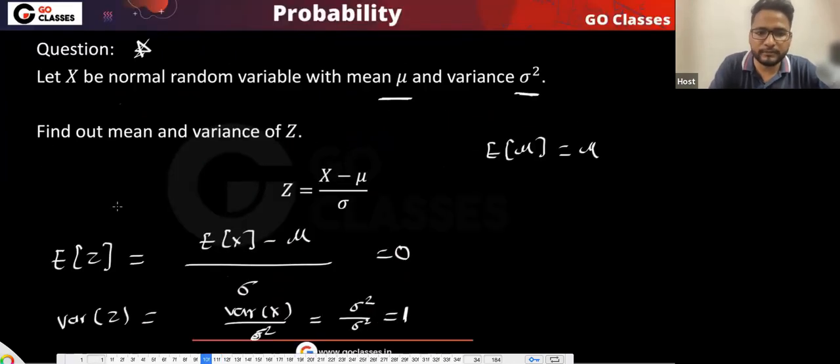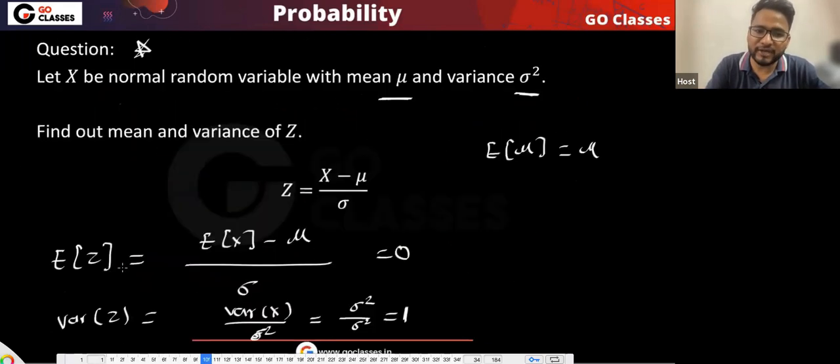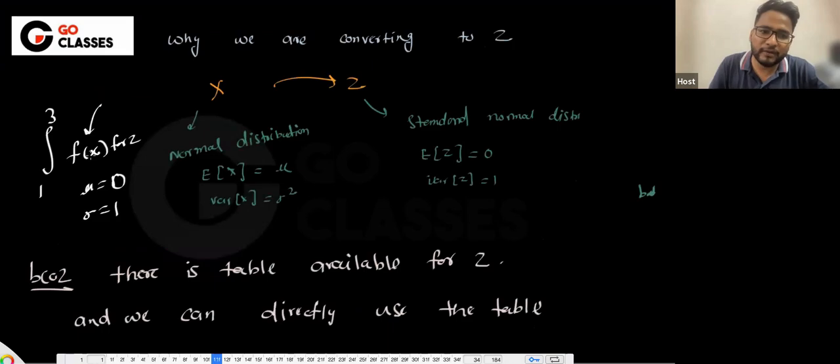There is a formula, no? In this formula, if I put mu equal to 0 and sigma equal to 1, and I integrate from any a to b, it could be anything. It could be minus infinity to 3, it could be 3 to 5. I already have the answer with me. If mu is 0 and sigma is 1, people have already done it. You do not need to do it again and again.